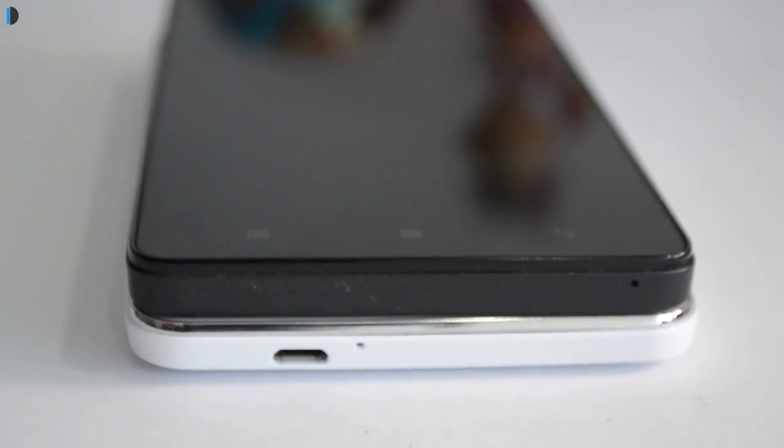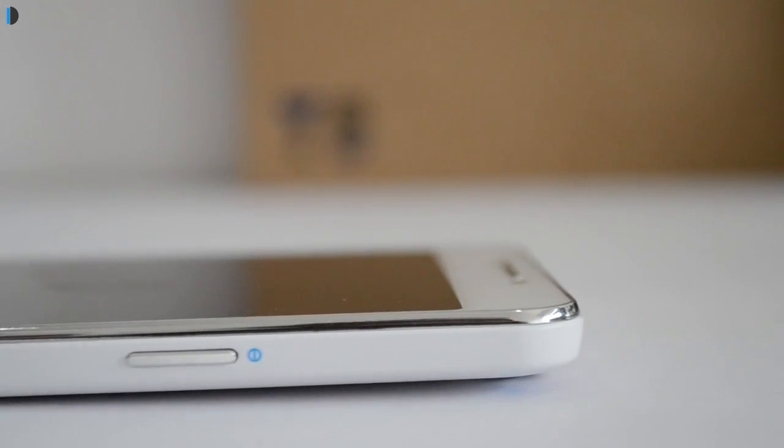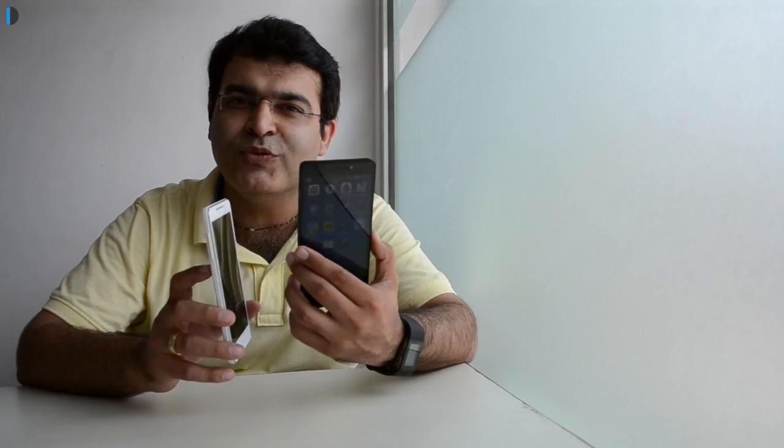The weight is also approximately same, but when it comes to strength and build quality, the Yureka Plus, which uses a metal ring reinforcement at front, looks to be more sturdy and also uses Gorilla Glass 3, whereas there is a hardened glass which is not Corning Gorilla Glass. So Yureka Plus seems to be slightly better built, but at the same time it's slightly larger, wider, taller, thicker and slightly heavier compared to the Lenovo K3 Note.